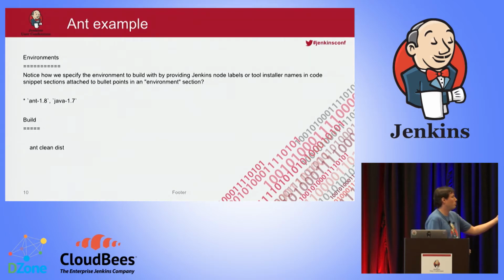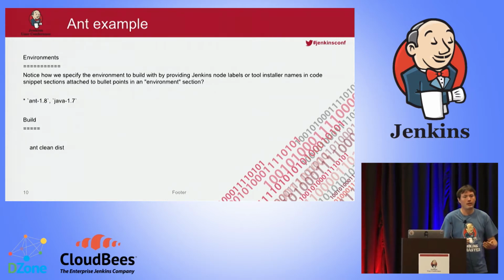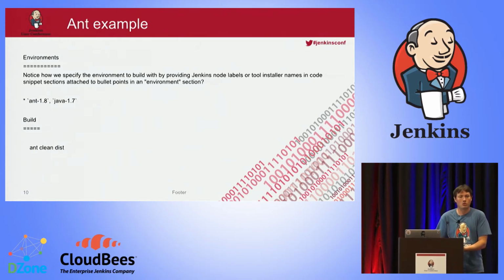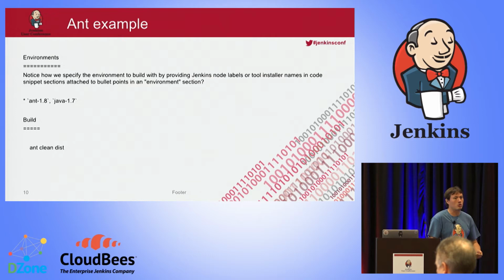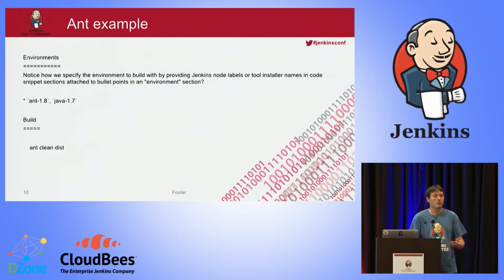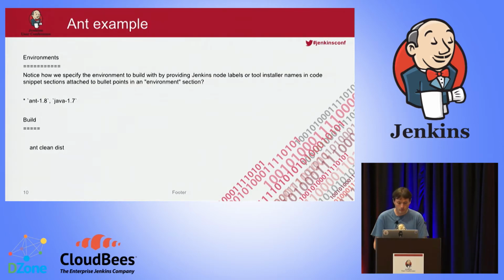And then in the build section, we are using this Ant command. What it does is basically load the tool installation. So for the environment, we can use either labels or names of tool installations. It just loads this installation and makes them available in the path. And for Java, it will add the Java home correctly as well. So if you use Maven or any other tool that is relying on this mechanism, that will work as well. Then in the build section, you just need to call the tool that you have depended on in the environment, and that will work magically.